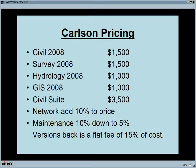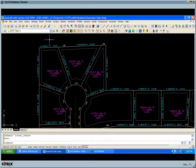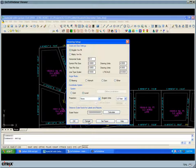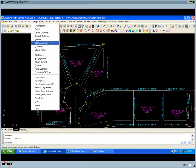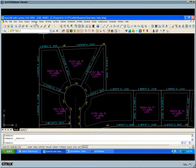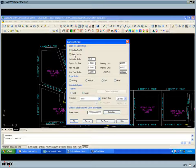Another question here. Can we change the units to SI units? Which I remember vaguely, SI, Scientific International, I believe. I'm showing my ignorance here. Are you familiar with that at all, Scott? No, I don't know. Yeah, SI, I have to say I'm drawing a blank. If you could just forward an email, we can get that to our developer, and he probably knows more. Well, let me pull up. Metric. Okay, Jackie's come back with metric. Yeah, absolutely, we can do metric. Yes, we can set that all up. SI is metric. I'm getting yelled at by a bunch of people saying, don't you know SI is metric? So I guess I did not know that. But metric, I recognize that term, and yes, we absolutely work fluently in metric as well as imperial units. And in your drawing setup, I have it set for English, but you can set it for metric.